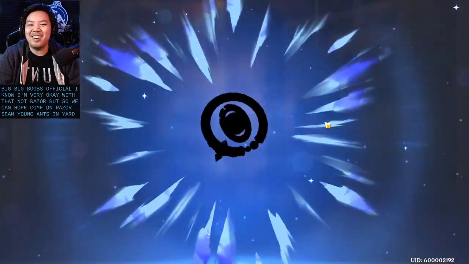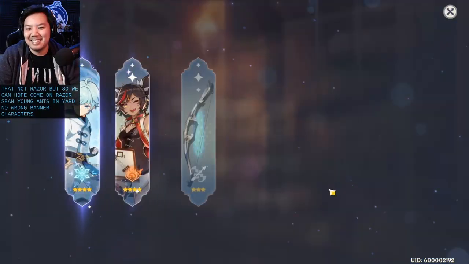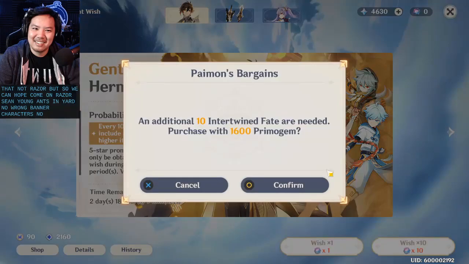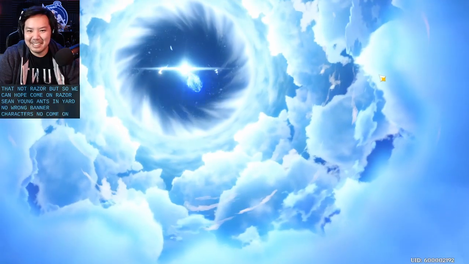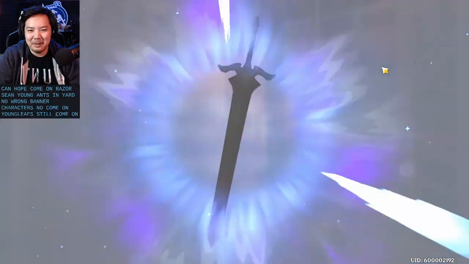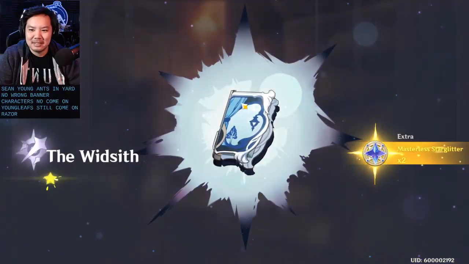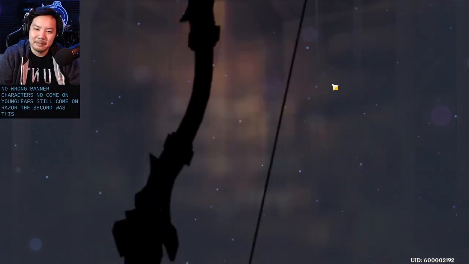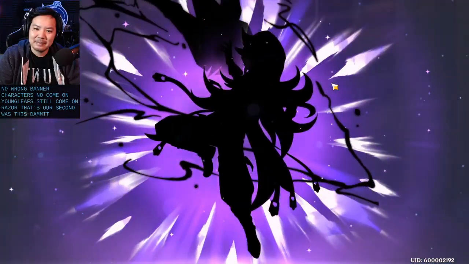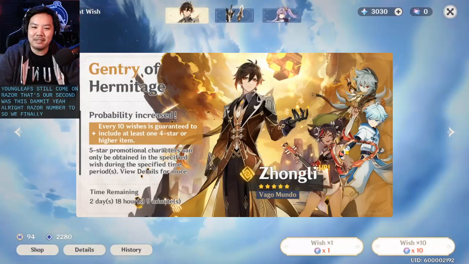And Xingqiu? No, wrong banner characters! No. Come on. No Zhongli still. Come on, Razor. Widzith. That's our second Widzith. Damn it. Yeah! All right. Razor number 2. So we finally have C1 Razor.